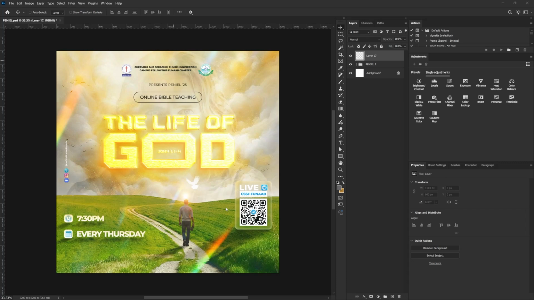So for us to actually function the way God wants us to function, we have to focus on the light. We have to focus on God. And your focusing on God is what shows you the way on how to navigate through every situation in life. It's what shows us the way to live the life that really depicts God. So if I'm going to use any illustration for this, I'm going to use something that shows light, that shows paths. And then there's a man walking, maybe like a character walking on that path.